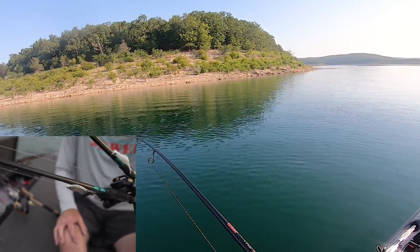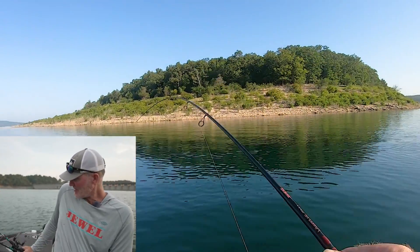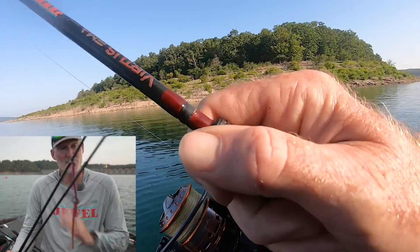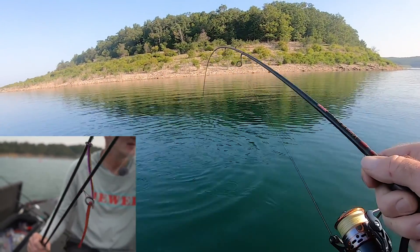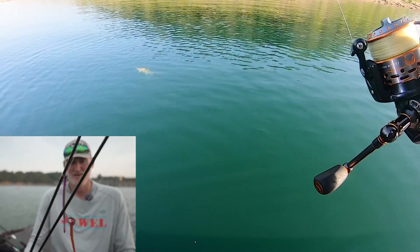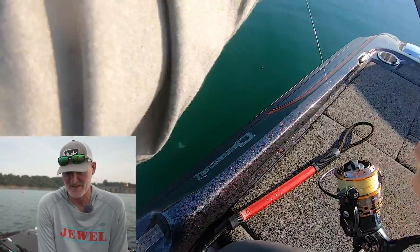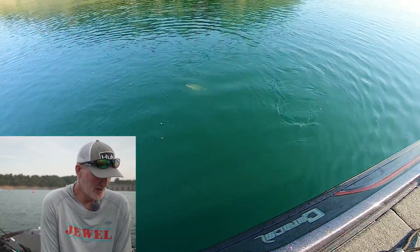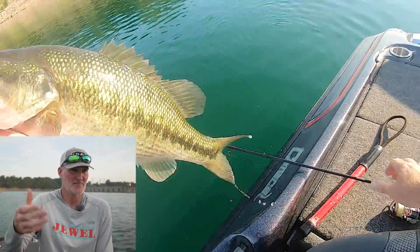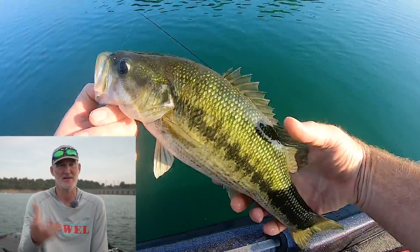If you're graphing and you find a ball of shad and they're down in that 30-40 feet, the Tater Shad's gonna work. As the sun gets up high, I'm gonna pick up a drop shot. The drop shot is working — this is probably my number one for August day in, day out. These fish out here on the ledges have been pressured, so there are big schools of fish out there, but getting them to trigger is gonna be the hard part. They've seen the big swim baits and the big spoon quite a bit, so you almost got to finesse them. The shad are spread out everywhere — around the thermal cline they'll be anywhere from zero down to 30 feet early in the day, and later on they'll be zero down to 60 feet.